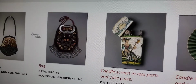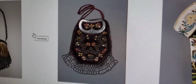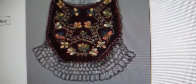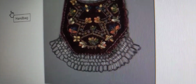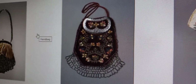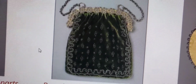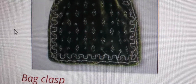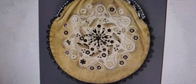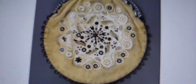I have another purse that's burgundy, has metallic thread, and has steel cut beads, dated 1870, right here. And you can see the metallic thread work. It's burgundy, it's velvet. It has those steel cut danglies. It has a metal frame. And again, I still don't know when mine was made. Okay, another velvet bag. Velvet was quite popular, with a metal frame and the steel cut beads once again. And this one dated 1860 to 1880. We have a metal frame and we have some kind of sequins.